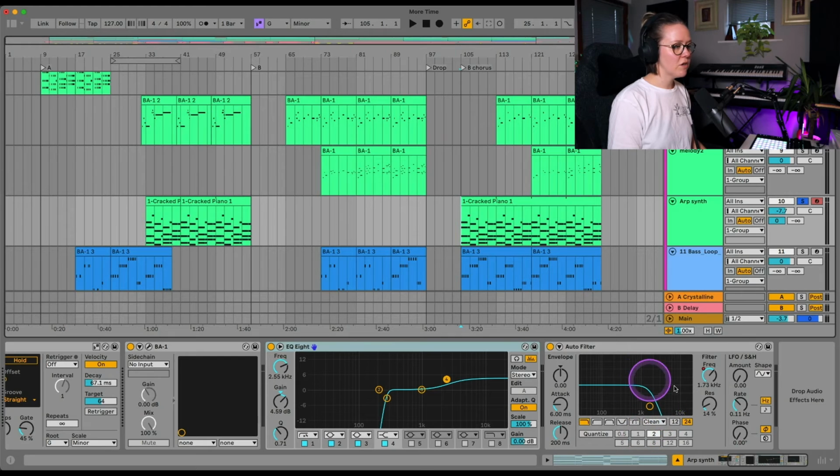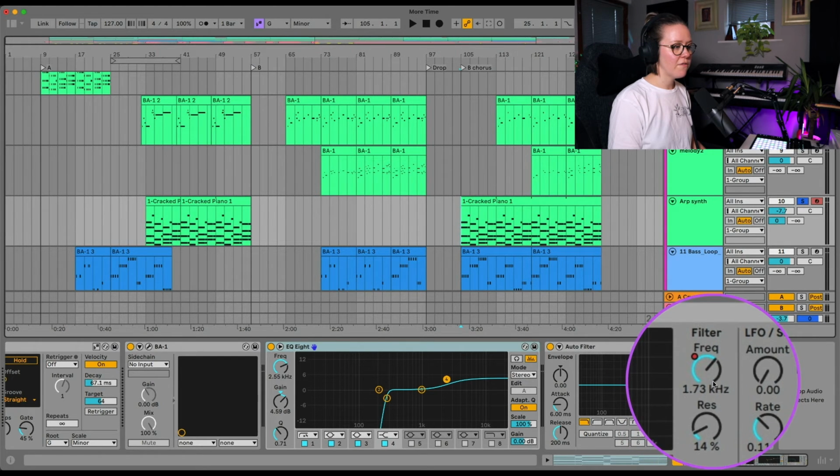Arpeggiated synths are freaking amazing, especially to add atmosphere and take a story somewhere, because they are so rhythmic. Rhythm that takes you forward. You know, like the sound of a train. It has the same effect. It's something that we feel when we repeat and repeat, it adds tension, tension, tension. What I did also is that I added an auto filter with the filter on it.